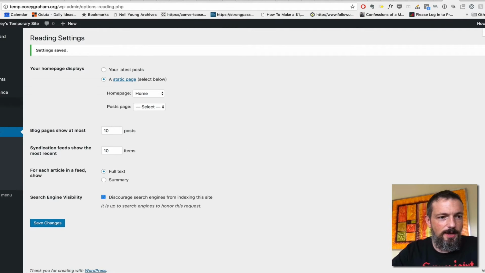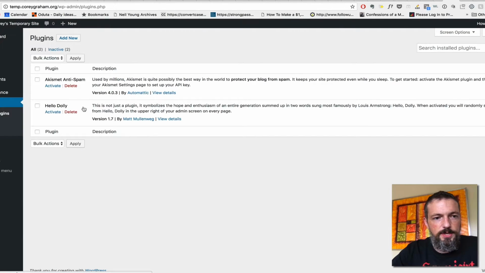One other thing, go into your plugins real quick. There's always, of course, a couple pre-installed plugins for you. Akismet is always a good thing to have and a good thing to activate. So I suggest you do that. It weeds out a lot of comment spam. And there are a lot of contact forms and other plugins that you'll install that can take advantage of Akismet to protect you from junk stuff getting in your forms and your comments and whatever.